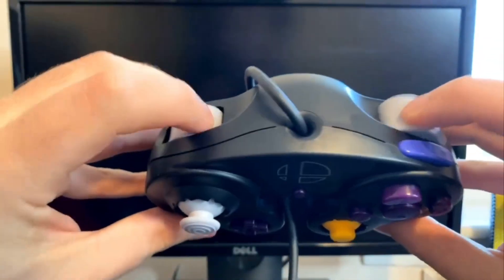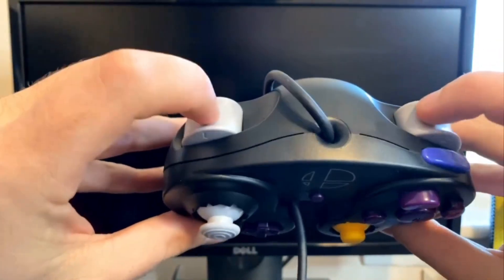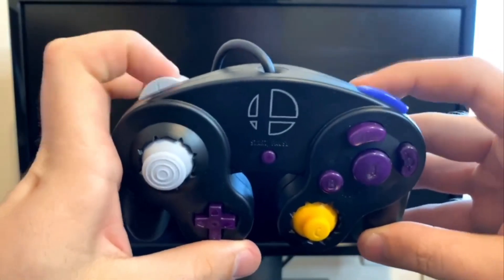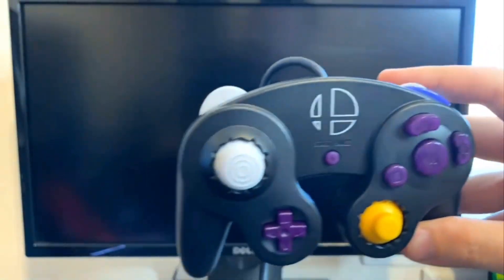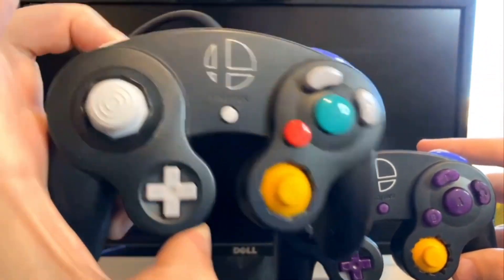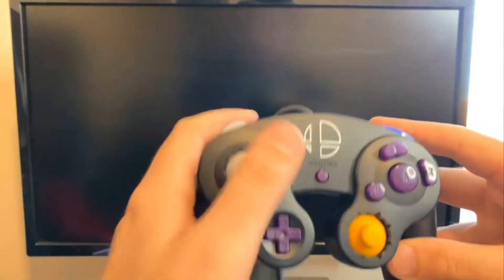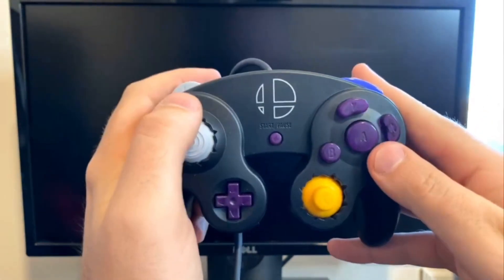Then if you look at the top — if you hear those — these are specially designed so that they are cut and separated. When you're doing so, you will notice that you just get a faster press and a smoother press. When I use my old controller, even after a couple of years, it does get a bit stuck sometimes when I'm pressing. This is cut so that it fits better, there's less of a chance of it getting stuck, and it's awesome.